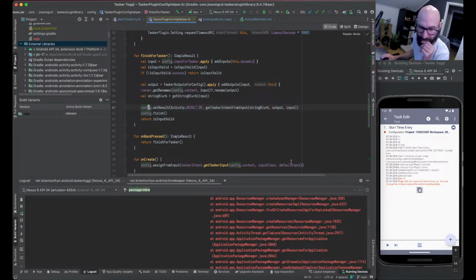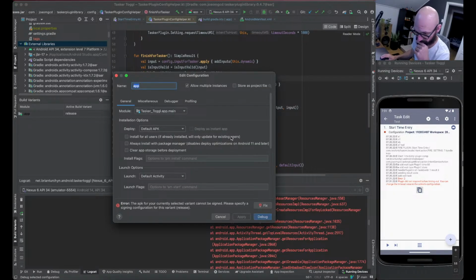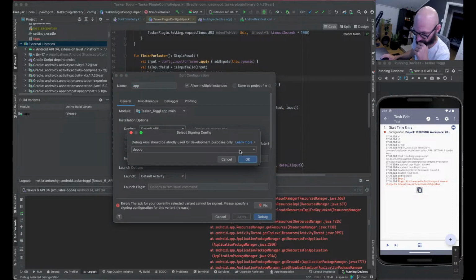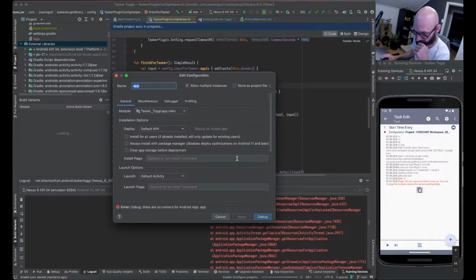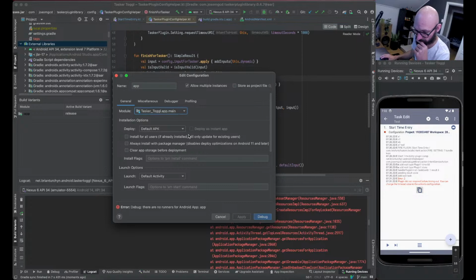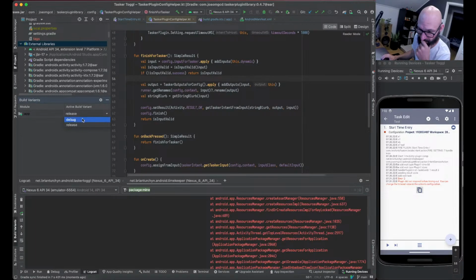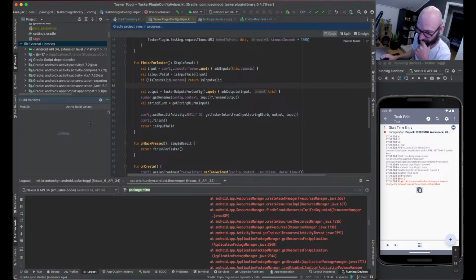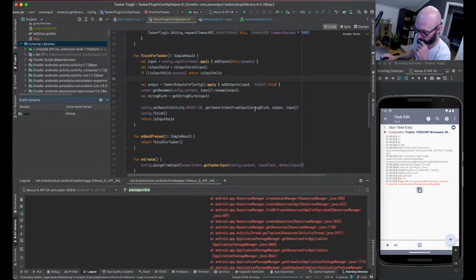I don't know if we can, but we're going to try. There's no runners. Why? So that works.